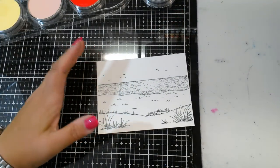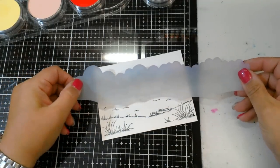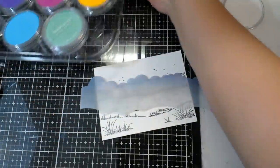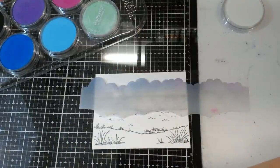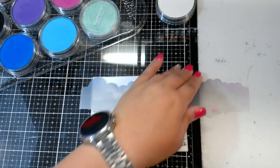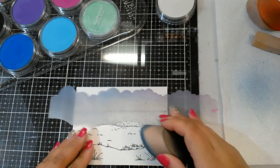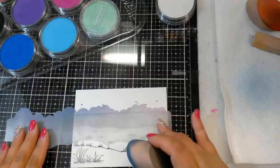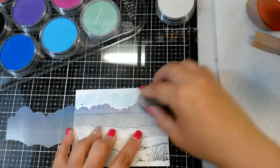All right, so the first thing I'm going to do is start with the sky, and I'm going to use the cloud stencil, also from Blue Knight Rubber Stamps. I'm going to get my blues out here, and I'm going to use the lightest blue. I do have my paper towel and my sponges off to the side here. I'm going to go in with the little fluffy clouds. Actually, I'm going to start from the bottom and work my way up. And I'm going to go in with the turquoise, which is a really light blue.